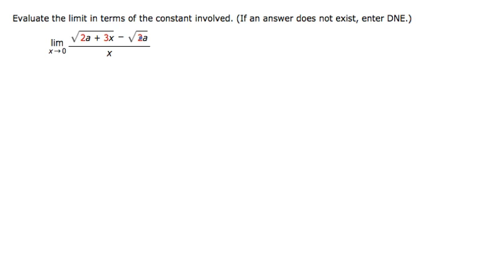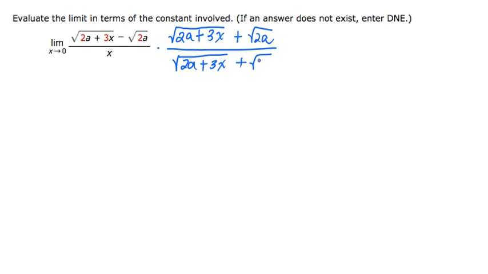Now with radicals, if you have a radical plus or minus a number or another radical, a technique that often works is to multiply by the conjugate, which is this: you change the sign in between the two terms. So it's the first radical plus the second radical in this case, because we changed that minus to this plus. And that's over itself, so we're really just multiplying by a form of 1. And let's add some parentheses everywhere. So here, here, and here.